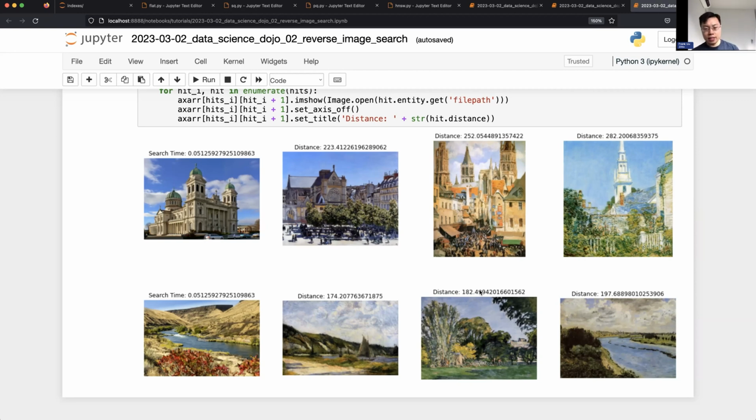The key takeaway from all of this, I do realize I'm trying to cram a lot of content into a very small amount of time, is that, as I mentioned, there are a lot of different strategies for vector search.